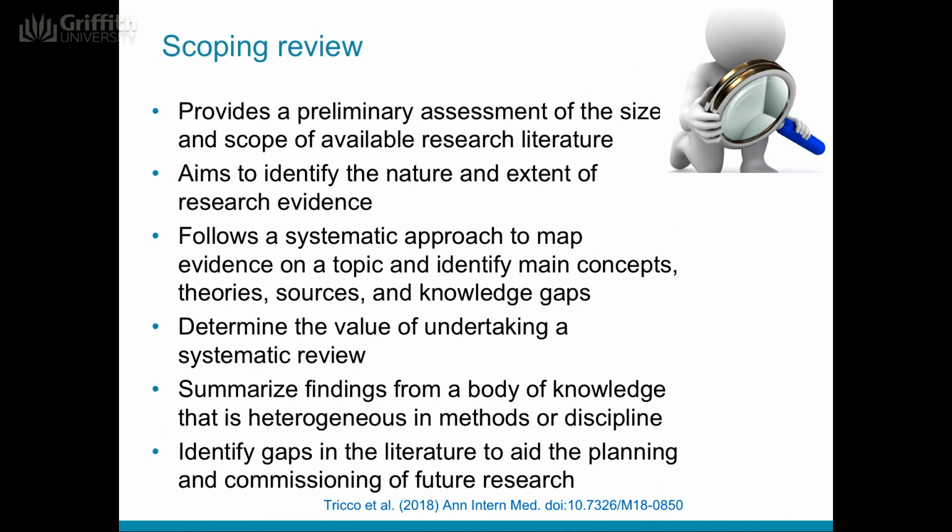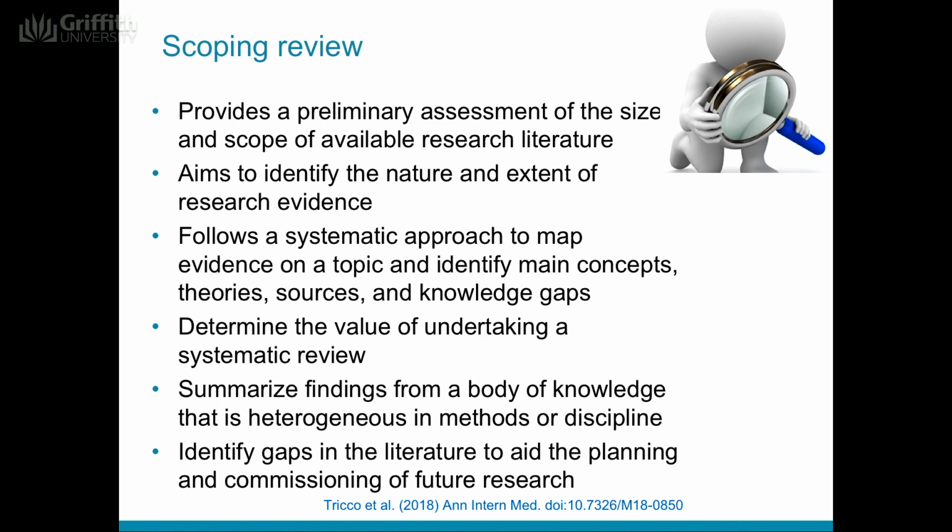You're really just looking at what research has been done in a particular topic, rather than how rigorous that research was. It's useful to do a scoping review because then you can see if there is value in undertaking a more rigorous review. So by starting off looking at a broad brush, a broad picture of the evidence, you can then decide, yes, actually there has been a lot of research in a particular field that we can dig into.